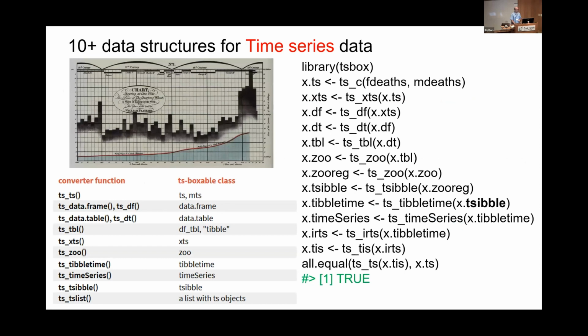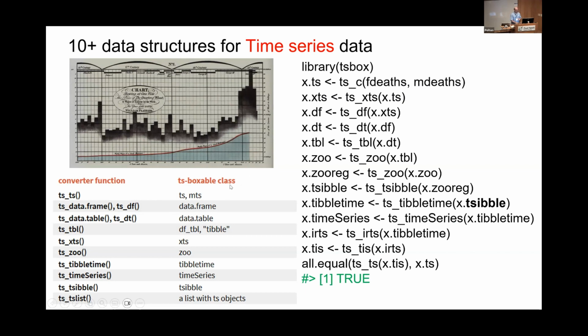Switching gears, time series, right? That's always been confusing to me. I never took a time series class, so I kind of had to learn it from just the packages. But there are at least 10 plus packages, data structures, ecosystems for time series. I think the classic one is XTS and Zoo, but they were never intuitive to me. And there is a package to master them all called tsbox that gives you some utility functions to go from one to another. And that's here on the right side.